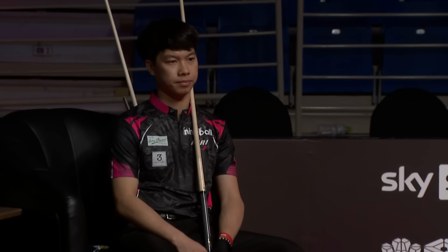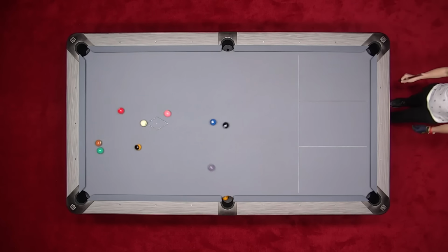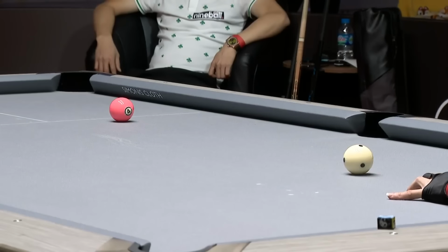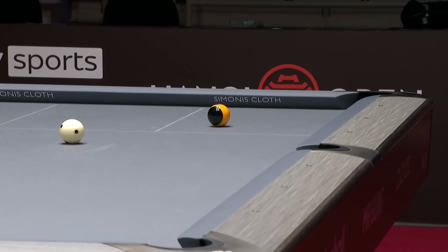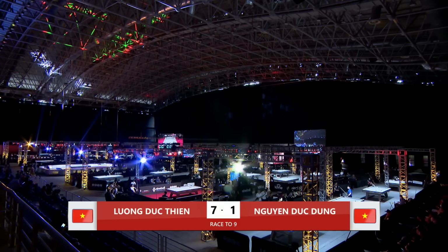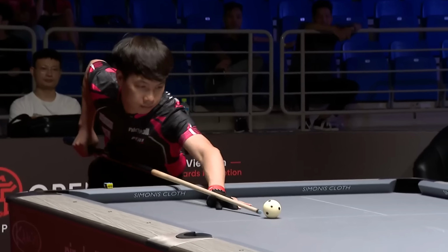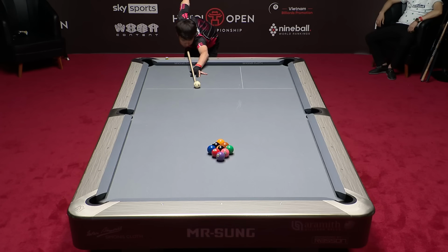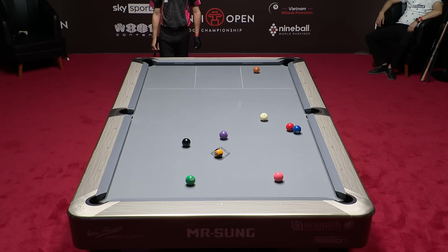Now I can tell you round 2 is underway, and the Filipino we saw first thing this morning, Anton Raga, well, he won 9-0 in his first match, and he's 3-0 up in his second against Hoa Can Hui of Vietnam. That's over on table 4. On table 3, Ko Ping Han, the youngest of the 3 wonderfully talented co-brothers. He shared the first 2 racks with To Lian Han, who is a former World Cup of Pool finalist. In a short time we're going to see Francisco Sanchez Ruiz on table 2. He walked over in the first round, so this is his first action of the tournament against Sung Liqiao of Chinese Taipei. If you win in round 2, it means you're through to winners qualification.